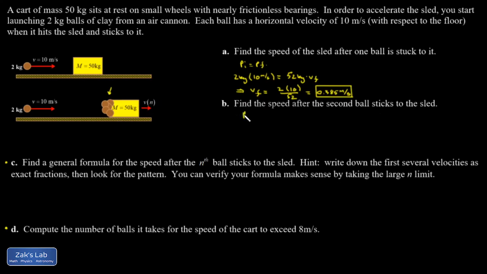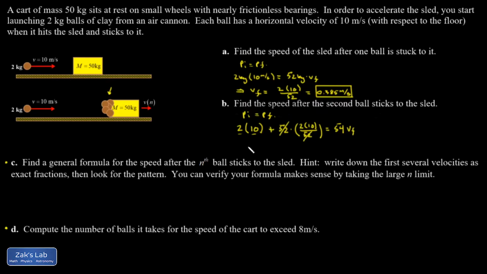Okay, let's shoot another ball at this thing. So again, it's momentum conservation. But now in my initial state, I have 2 objects moving because the cart has started to move after the first impact. So I'm going to have a 2 times 10 for the mass of the clay blob and the speed of the clay blob, plus the cart with 1 clay blob stuck to it, that's 52 kilograms, times its speed, which I'm going to put in again without using decimals because I'm trying to recognize a pattern here. And then in the final state, I'm going to have the cart with 2 blobs stuck to it. That's 54 kilograms times some V final.